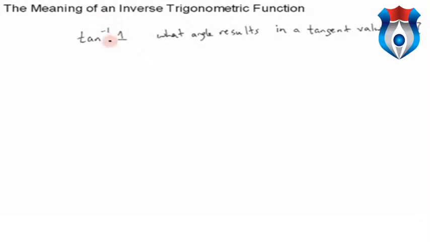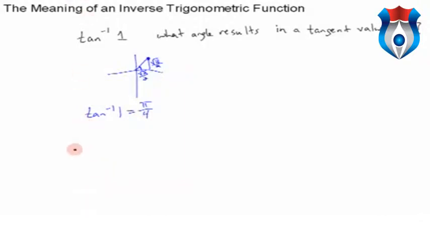There's a couple ways to do this, but just thinking through it, tangent is positive in the first quadrant, so tangent is 1 whenever the angle is pi over 4, because this would be positive square root of 2 over 2, this would be positive square root of 2 over 2. Here's the angle, opposite over adjacent would be 1. So in this case, tangent inverse of 1 equals pi over 4, the angle pi over 4 radians. You could say 45 degrees as well.